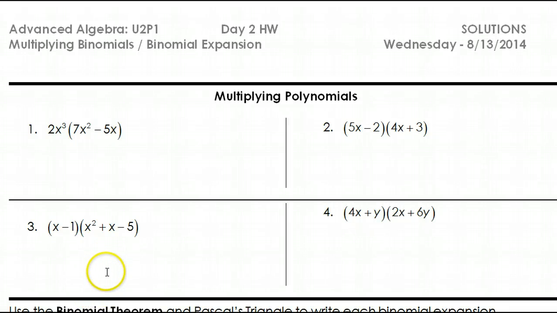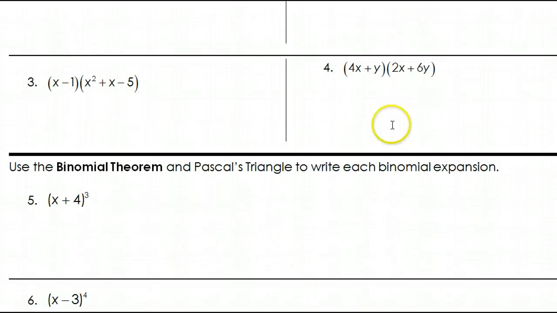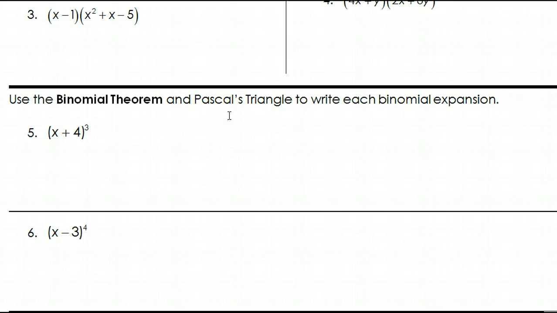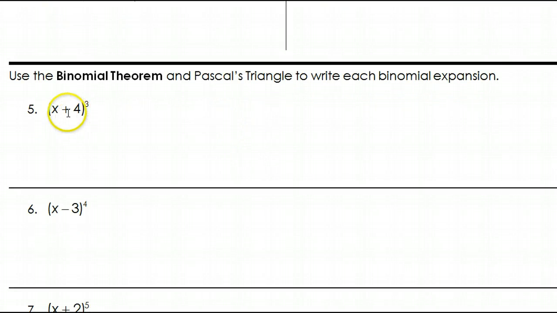Alright, in this video we are going to do a little review of multiplying polynomials, especially a binomial times a binomial, sort of a double distributive property if you will. But the most important thing we're going to do is use Pascal's triangle in a process described by the Binomial Theorem, which will be a way for us to expand expressions like x plus 4 to the third power and get the result without actually having to multiply x plus 4 times x plus 4 times x plus 4. Alright, so it's sort of a shortcut.